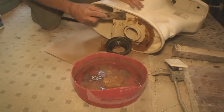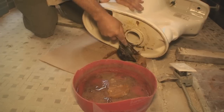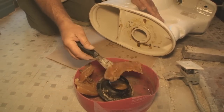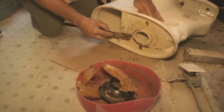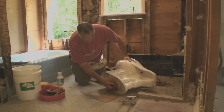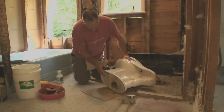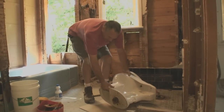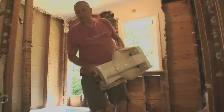We're going to take this wax off right here, because if we lose a piece while carrying it through the house it can make a real sticky mess, especially on carpet. If that gets on the floor and you're stepping in it, everyone's going to know where you've been. Now I'm going to wipe up any drips of water or wax, and stuff a rag in here in case there's some water left over so we can carry it out through the house without any spillage. I like to grab the toilet on the bottom where there's a good grip and inside the rim — under the seat, inside the rim, then straight up. Very easy to handle, and the lid's not going to flap around and hurt anybody.